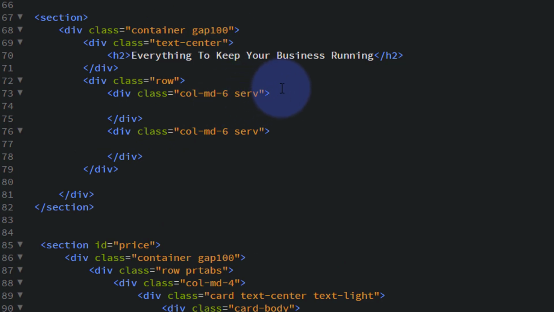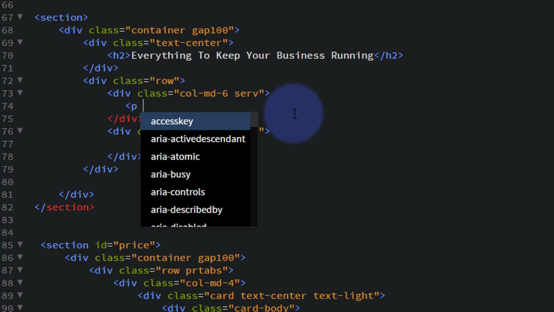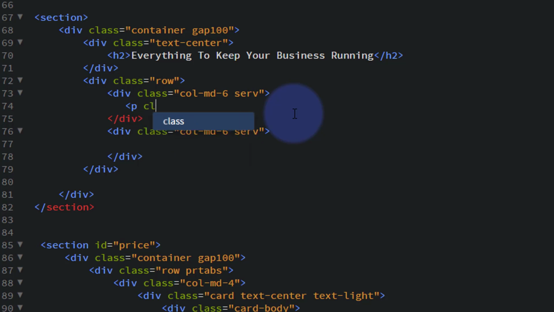Okay, so inside here, I'm going to want literally some paragraph text with a Font Awesome icon and a bit of text in there. So I'm going to say P, and I think I'll give this a class because we might want to target something within it. And we'll call it, again, something abbreviated for services text. So let's just call it srv, Stevie Ray Vaughan. And inside there, we're going to want a Font Awesome icon first.